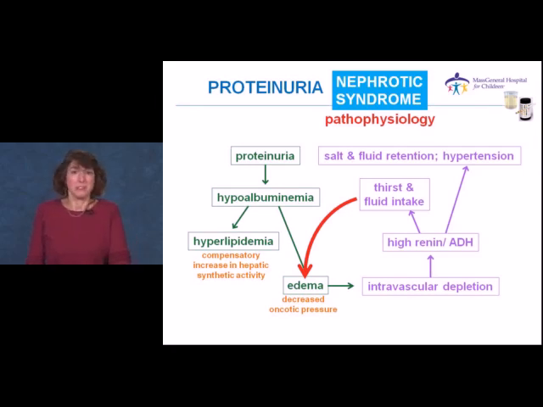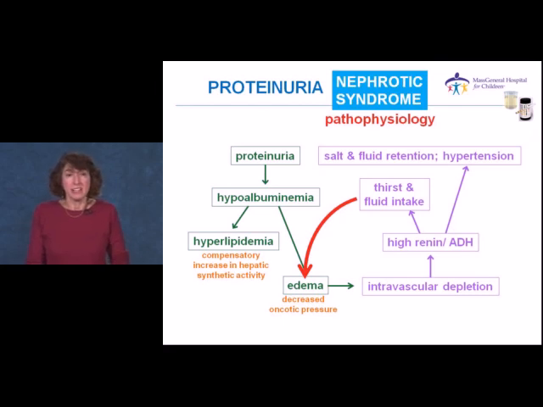So what's the problem with proteinuria? Well, in pediatrics, the most common situation is nephrotic syndrome. And the pathophysiology of nephrotic syndrome begins with the proteinuria. And we saw some pictures earlier of the glomerular basement membrane and slit membrane that stopped the protein from passing through the glomerular filter, and then when you have foot process effacement, the protein passes through. That protein leak eventually gets so bad that you lose ground in the bloodstream and you have hypoalbuminemia.